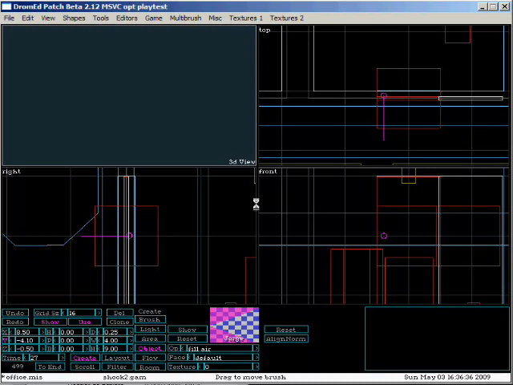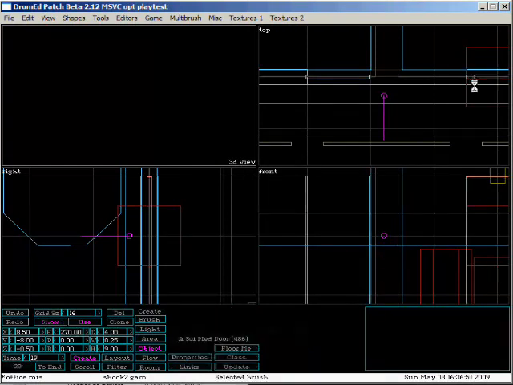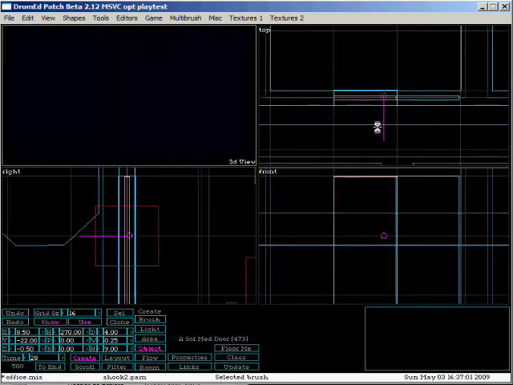Clone there. -18.1 and the door. Clone. -22. Right there in position.